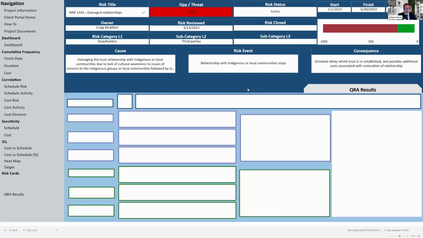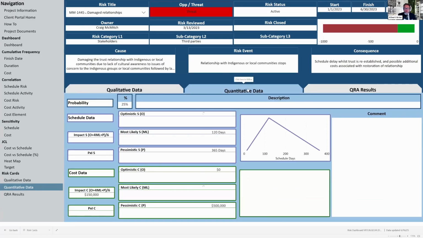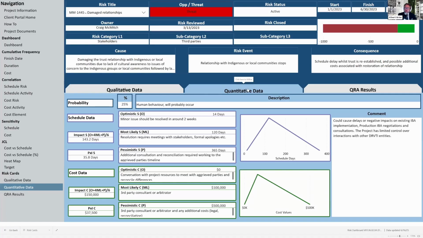And then we're going to click over to the quantitative, and you'll see all of those risk inputs that I mentioned earlier that came up in the tooltip. Here they are in greater detail. So you can see the triangular distribution estimate for schedule. It's the same 14, 120, 365 that you saw in the tooltip, but now you get to see the justification for each of those. You can see that we've used a triangular distribution. You can see how that distribution looks. You can see any commentary that the risk team had about this when they built the risk model. All of that comes right into this tool.